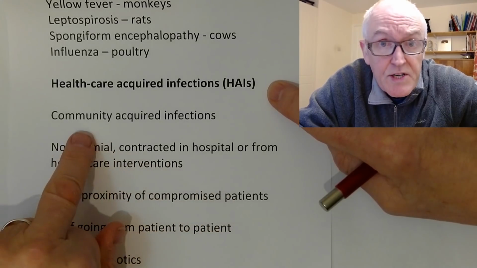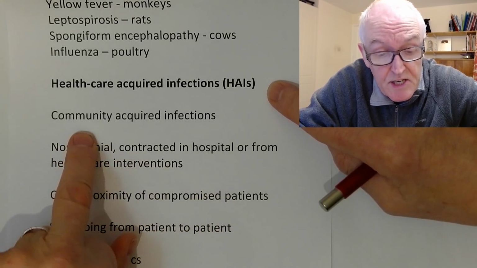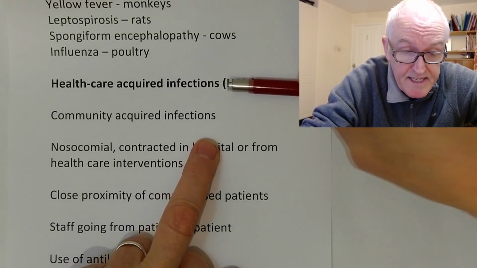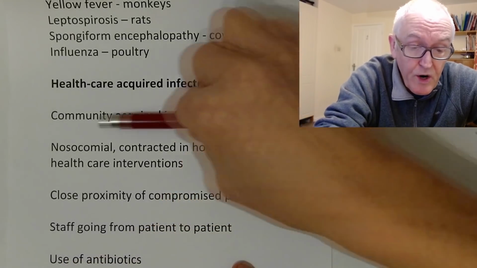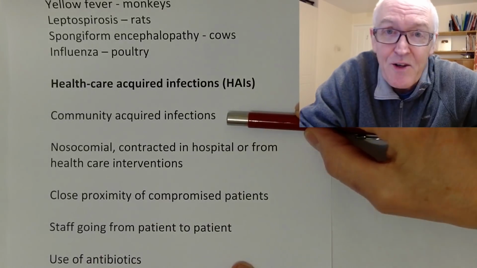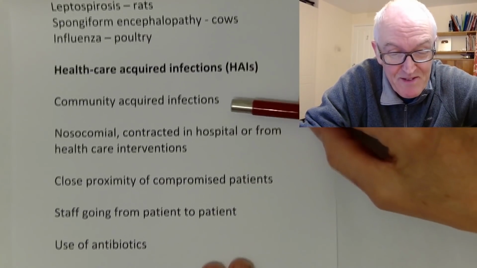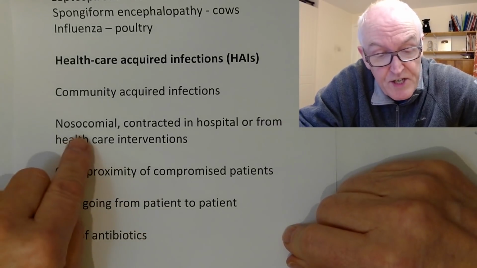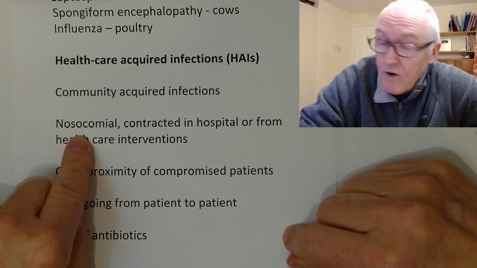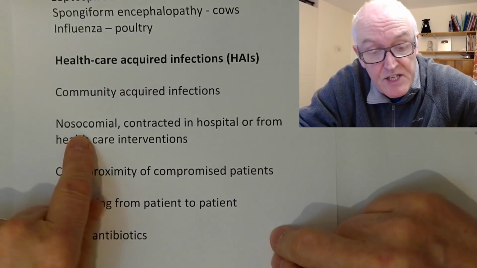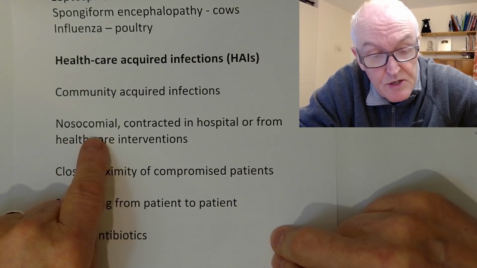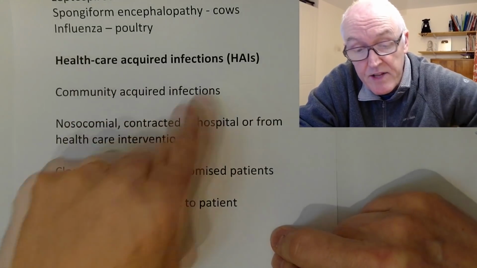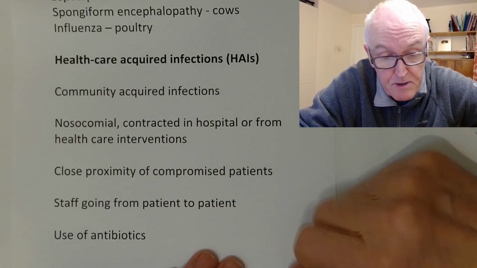The converse of healthcare acquired infection is community acquired infection. So that's acquired in hospital related to healthcare. That's caught in the community from other non-healthcare professionals who happen to live in the community. Community acquired infections. Now, the old-fashioned name that's still often used quite a lot for healthcare-acquired infection is nosocomial. So if you see this word nosocomial, it just means HCI, healthcare-acquired infection. It's just another name for it.